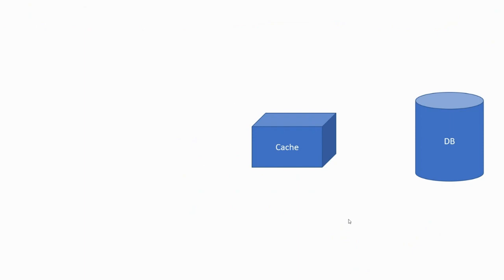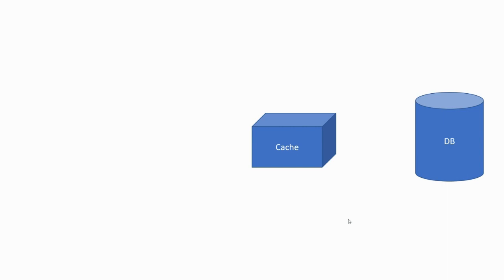So what happens when a particular client is sending multiple requests for a data item which is present in the DB, and in our application there is a provision to cache the data which is coming from the DB. And when a client sends multiple requests to get multiple records from the related table or from the same table, what happens when the particular data is not present in that cache? This is typically known as a cache miss.